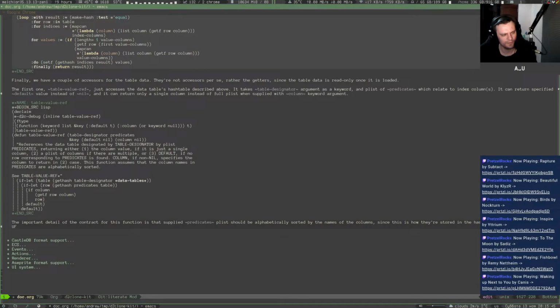If we change the order, the hash value of the list would change, and this function wouldn't be able to find the requested row.